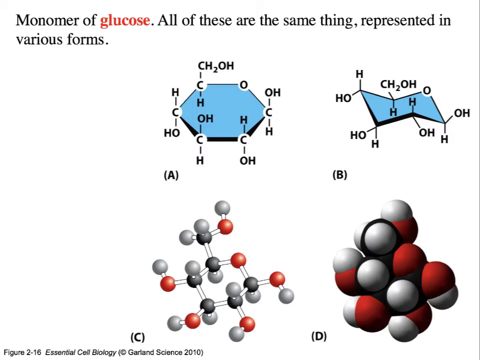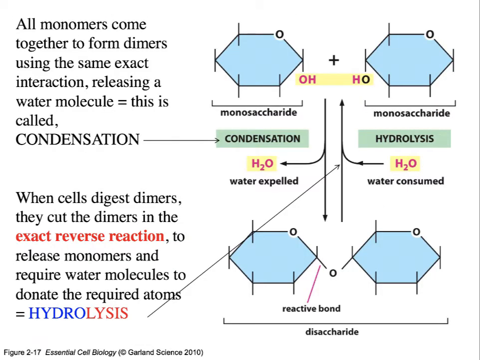The primary chemical role of carbohydrates inside living cells falls into two categories. The first is an immediate source of energy to power the biological functioning of a cell, and the second is as a source of structural material for making complex molecules. Within cells, individual monosaccharides, as indicated here, can be combined through a chemical reaction known as condensation to form more complicated and larger structures. In this case, we have a disaccharide.